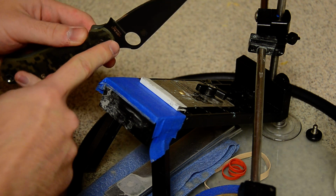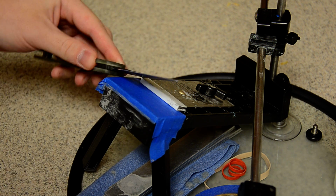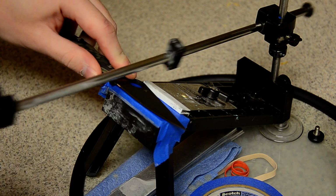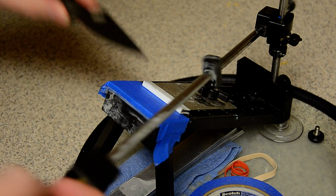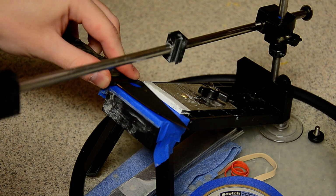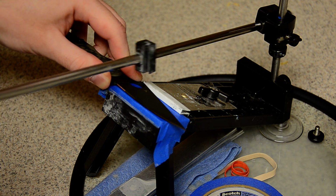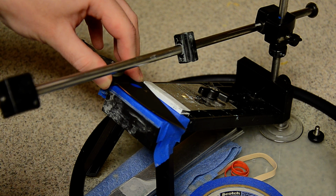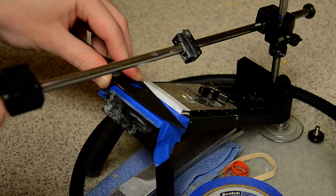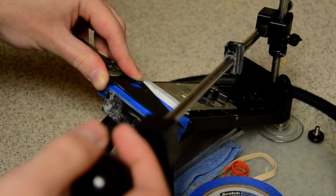I'm setting the blade on the ricasso right here, and I'm butting this part of the handle up against the table, just like that. And this way, while I'm sharpening, instead of having to move the blade around, I could just keep the blade steady like this on the ricasso, and it doesn't move because the ricasso is a very stable place to put the knife. I can just sharpen all the way out to the edge like this.